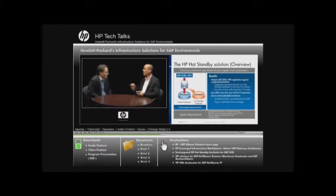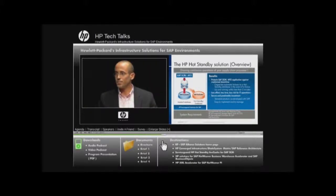One of the key technologies in SAP's SCM product is an in-memory database called Live Cache. It holds a lot of data that is part of the supply chain management process because it needs to be real-time, it needs to be very performant. And when this component, Live Cache, goes down, it is just like if any other database would go down, except because it's held in main memory, it takes a relatively long time to reload. So therefore, SAP came out with a feature called Hot Standby Live Cache. And we have integrated this in our Service Guard extension for SAP product at no additional cost.